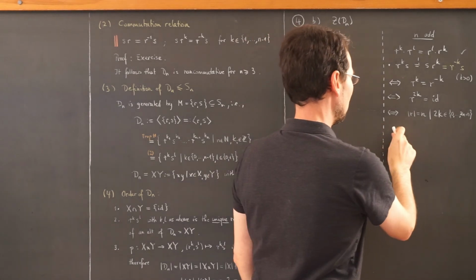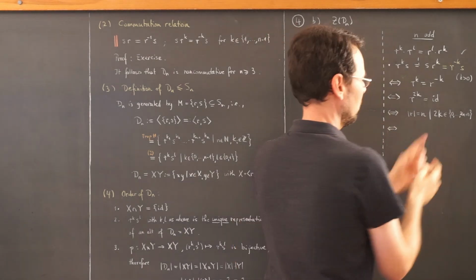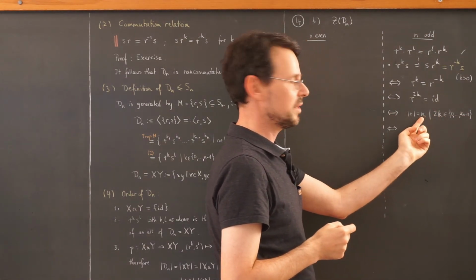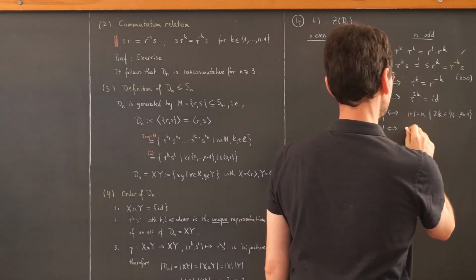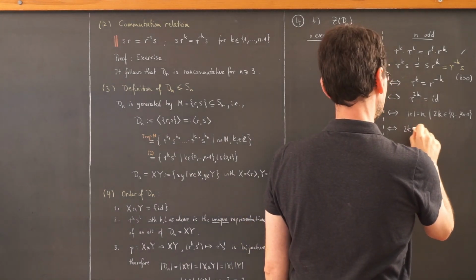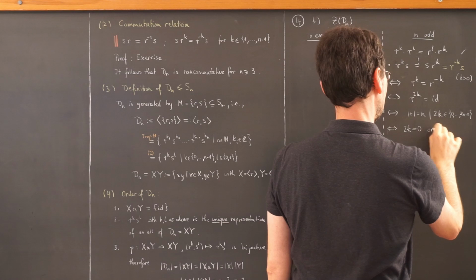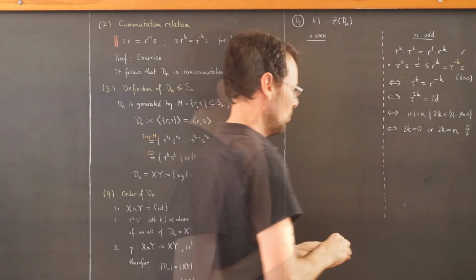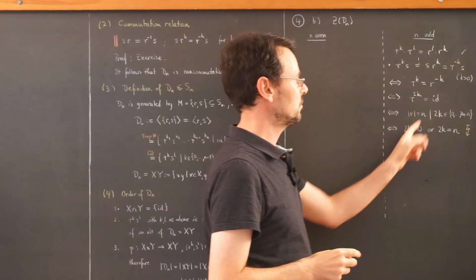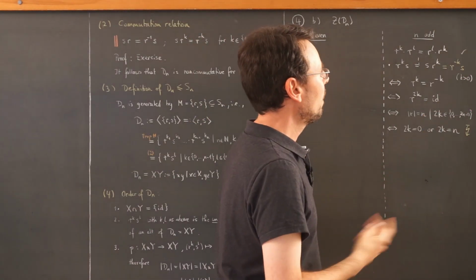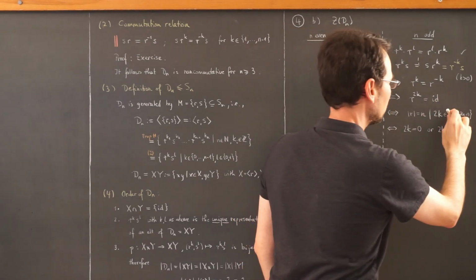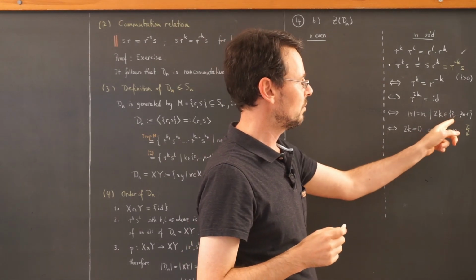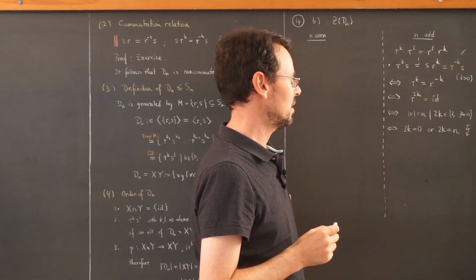So we only are left with two possibilities, because here only 0 and n in this set are multiples of n. So first case is 2k is 0, or 2k is n. Both lead to a contradiction, because first of all we assumed that k is greater than 0. So, sorry, I should have said here then 2k runs from 2 to 2 times n minus 1.